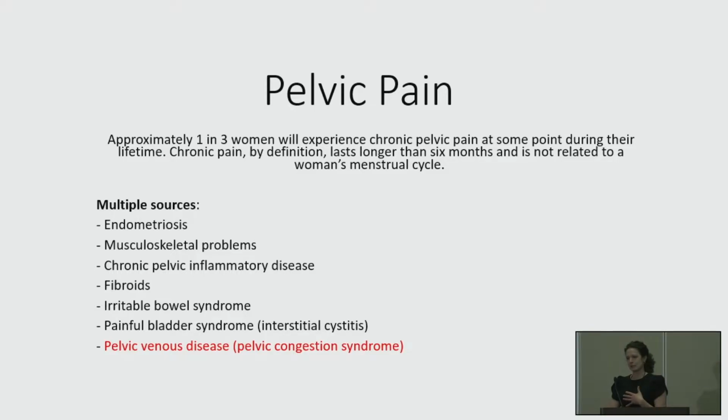And when we're seeing these patients come into the clinic, a lot of times, the majority of them will be women, and they're going to be describing different types of pain symptoms to you. So as a sonographer, we can gather that type of information by getting a detailed history from the patient. Some reasons or causes for chronic pain, particularly in women, are endometriosis. You can have musculoskeletal problems. There's other things going on: fibroids, irritable bowel syndrome, or painful bladder syndrome.